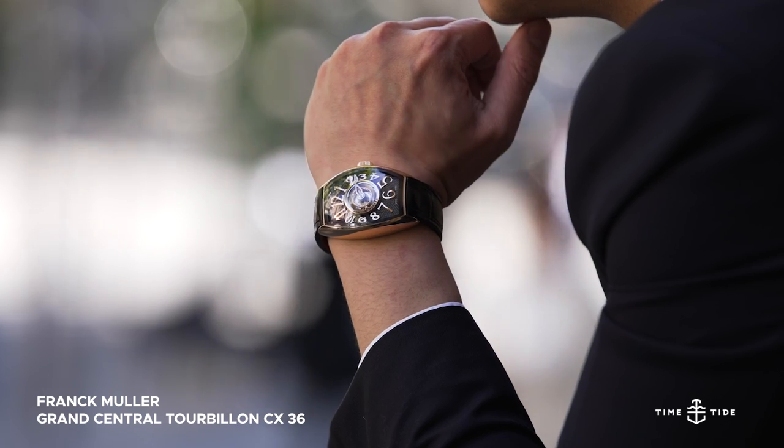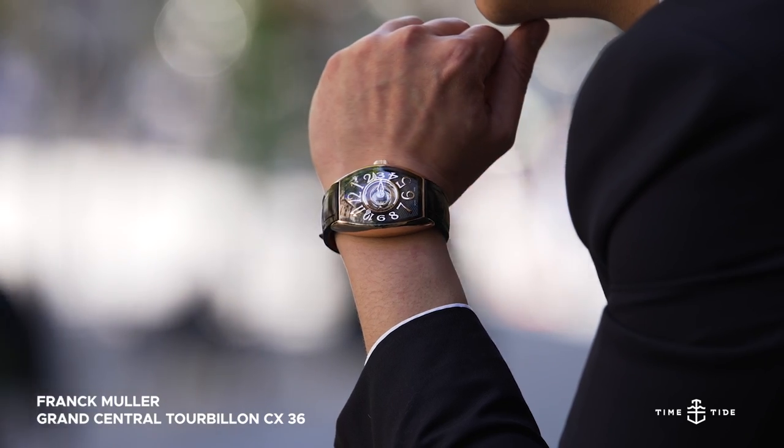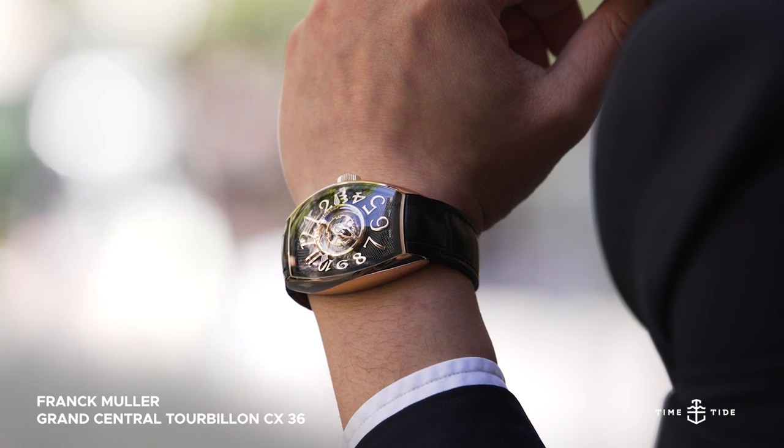Before we get into that story, I'd like to know one thing — aside from your age, you can tell me your age and this fact: what are you wearing on your wrist today? I'm going to jump straight into mine. This is the Frank Muller Grand Central Tourbillon in 36, which I'll explain a bit later, which clocks in at 206,000 Australian dollars. If anyone can beat me on price, tell me what you're wearing and tell me your age just for fun.